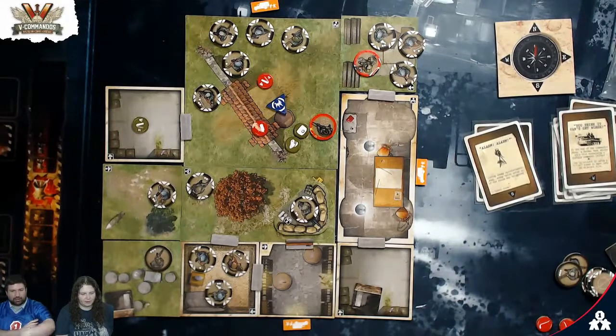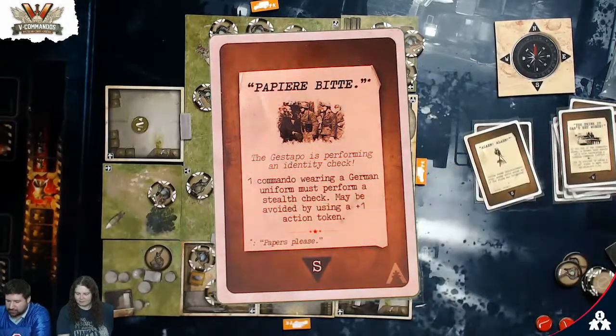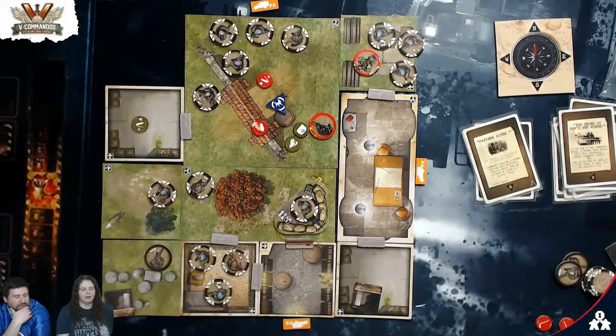Our turn. Okay. Next event. Here we go. Papers, please. Gestapo is performing identity check. One commander wearing a German uniform must perform a stealth check, maybe avoid by using a plus one action token. So, no one's in German uniform, it doesn't do anything. You don't have to worry about it. And then we're going to move south if they don't see us.